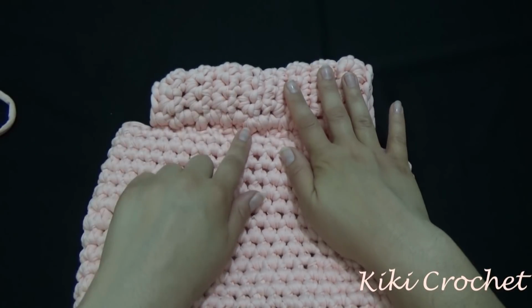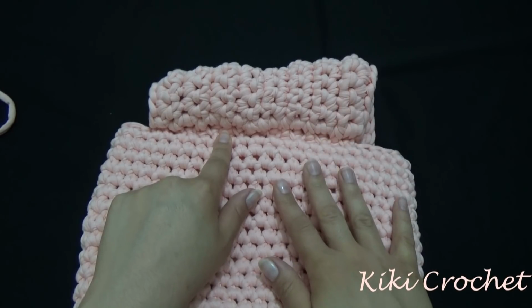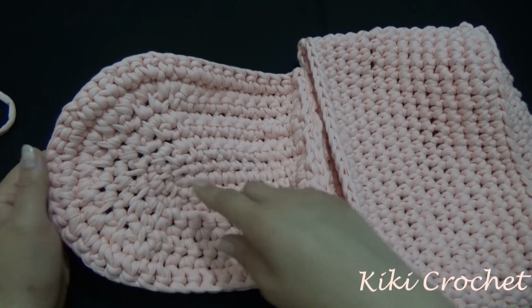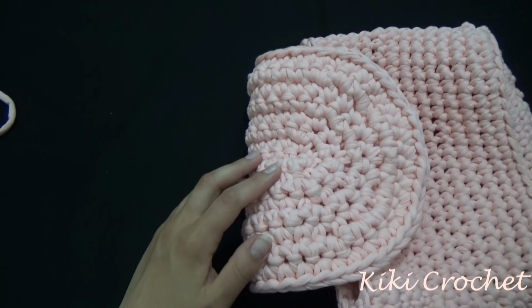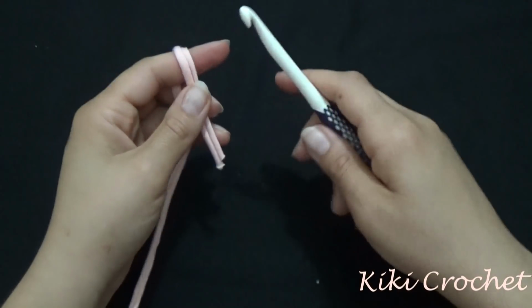Okay, now we're going to go ahead and crochet the bag handle. Then we're going to see how to attach the straps, and in the end I'm going to explain how we're going to attach the magnetic button, and in the end how we're going to attach the handmade sign on our backpack. Now we're going to start to create the bag handle.